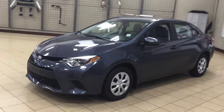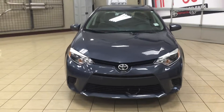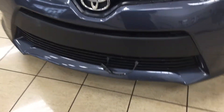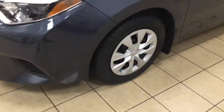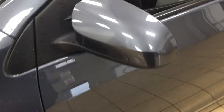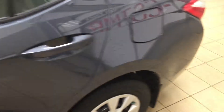A couple of the exterior features on the LE Eco include daytime running lights, and on the front bumper you'll see your block heater. On the side you have your 15-inch wheels and heated mirrors with vortex generators. There's also an additional small mirror on the inside to make parking easier. The color we're looking at today is slate metallic.